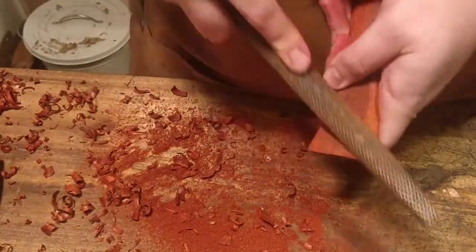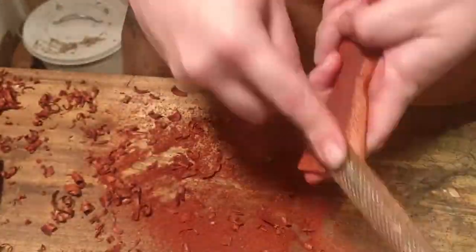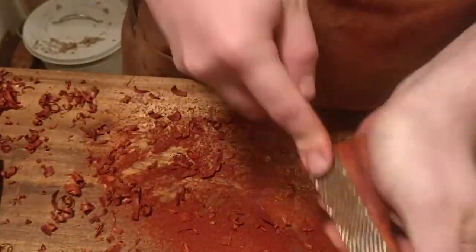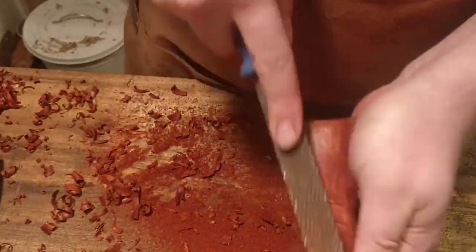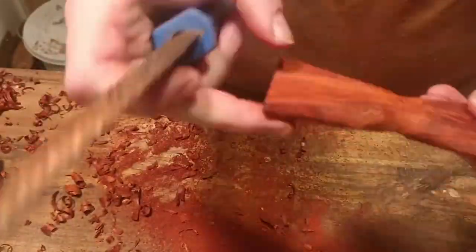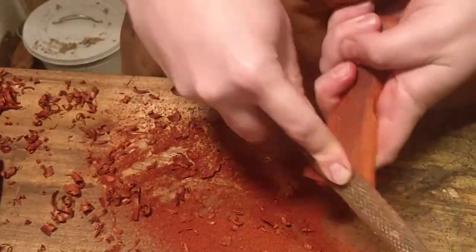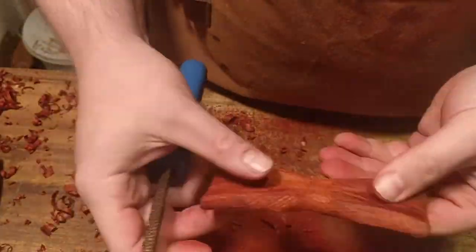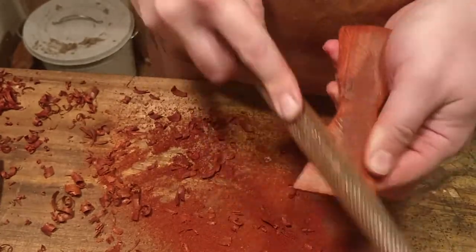At this point I also discovered that I need to make myself a chair for my workshop — that's a project I'm going to do soon, just a simple workshop chair out of some pine. Especially when I was doing the leatherworking, I was missing something to rest against while working at the table.